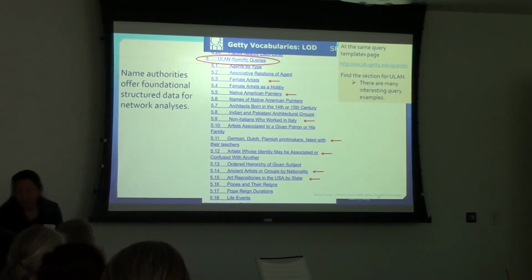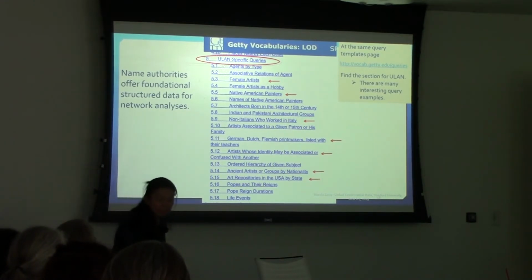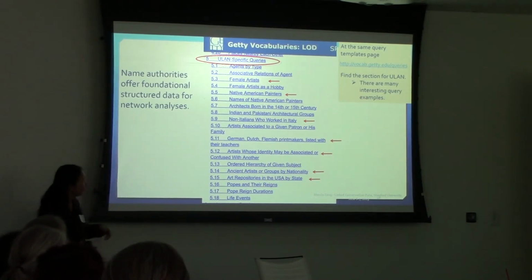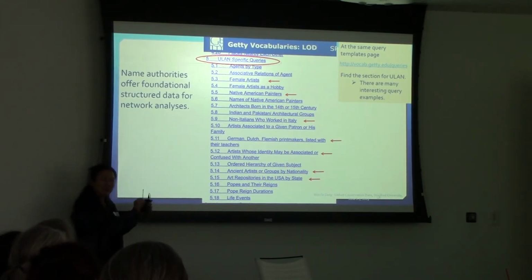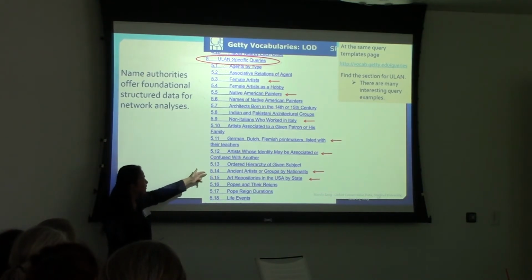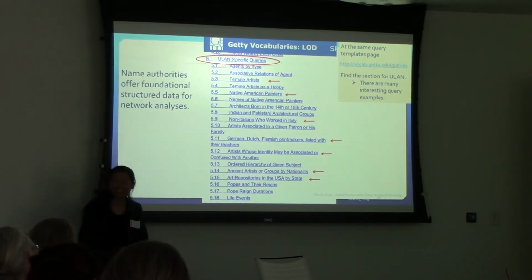And for name authorities, we also can think this way. Not just controlling a person's name, how many different languages, or what alternative names. Now I can find many different types of information that we spend much time to put into an authority record. And for example, we can find by nationality, all the female artists, or by hobby or something like that.